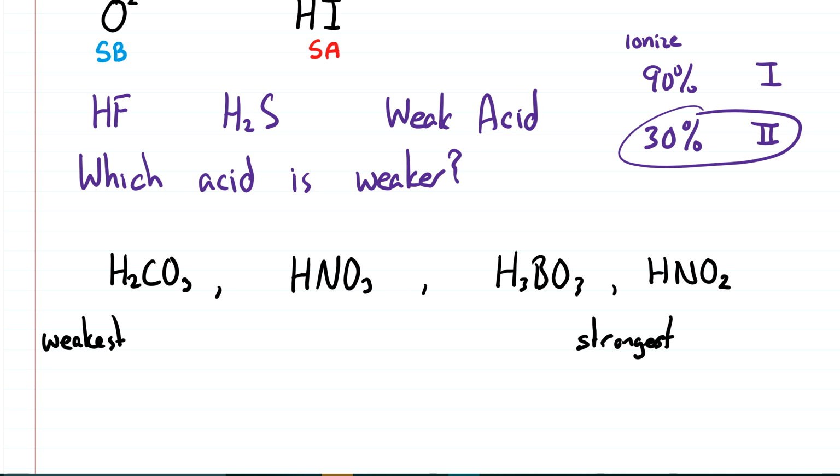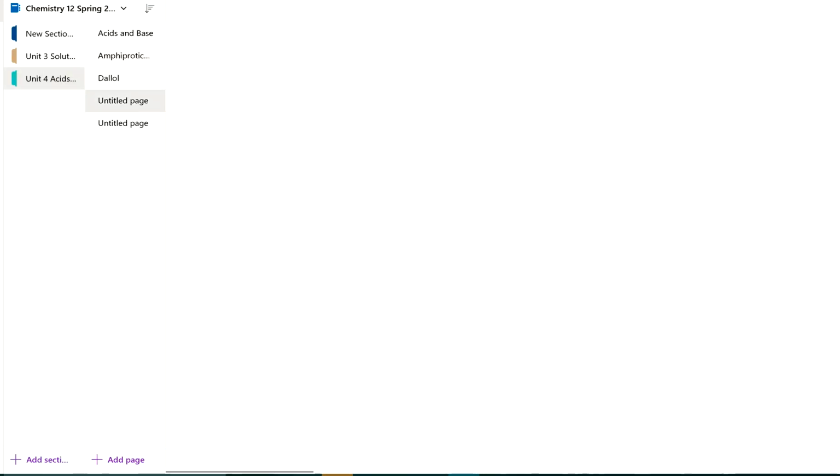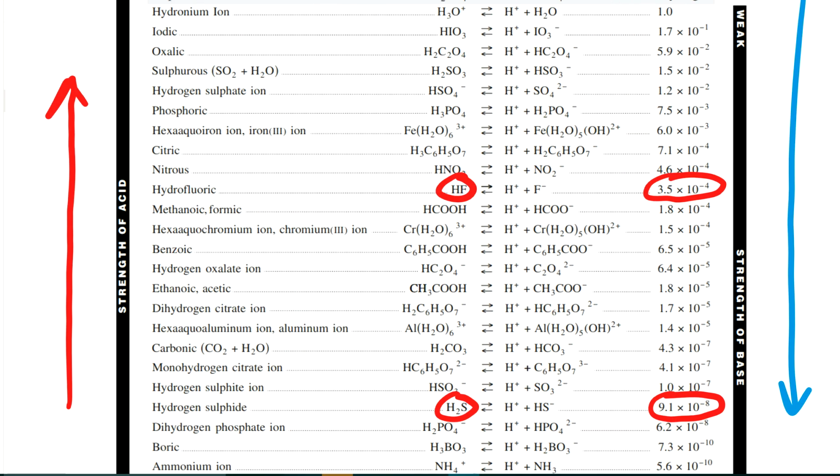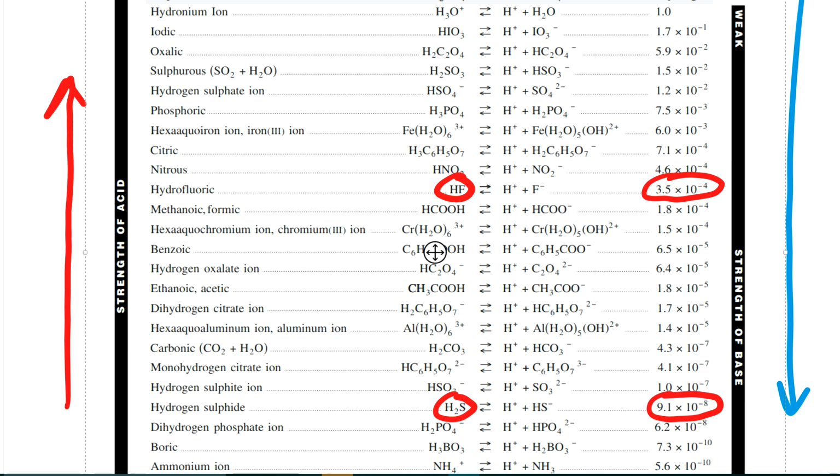The one that's lowest down, I guess that's where you want to start, because that'd be the weakest one. Well, let's do that first then. H3BO3 is quite low. H2CO3 is higher than it. I'll just sort of show that over here. There's a lot of jumping around, but it's probably worth it. So there we go.